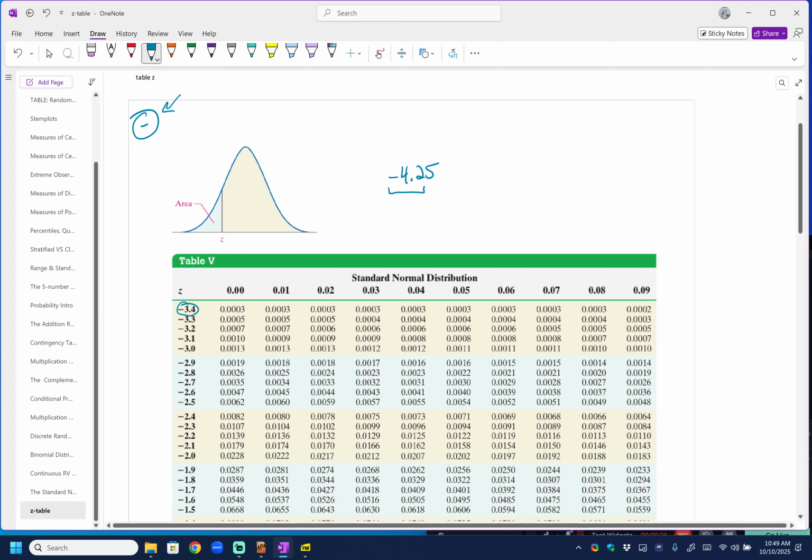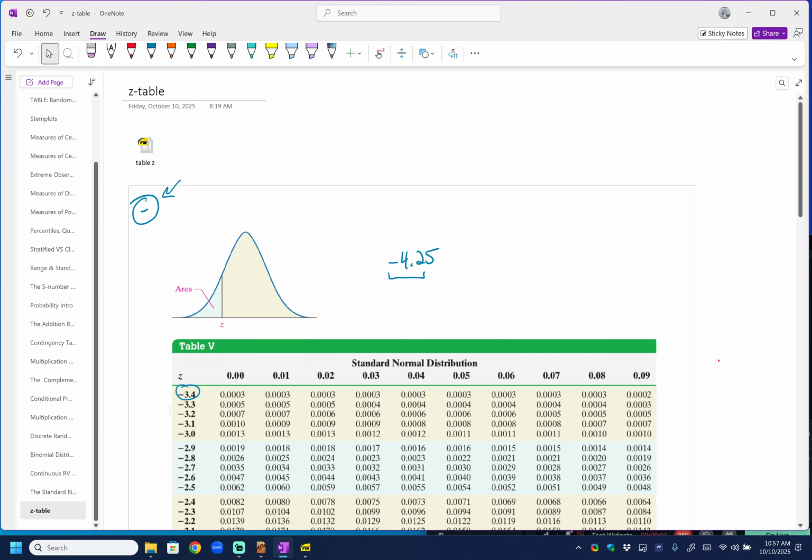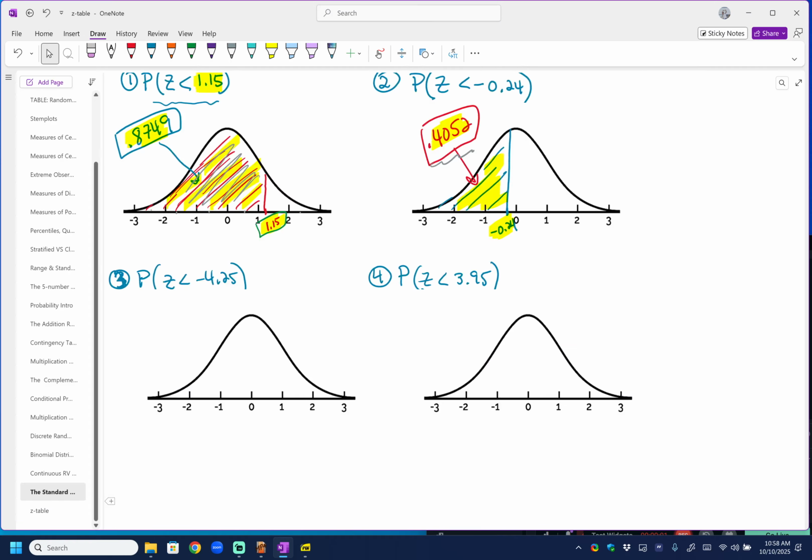So what exactly does that mean for us in terms of finding this area? Well, the first thing you want to do is just realize what the lowest z value is on this chart. And the best way to do that is literally just take your 3.4 and then go all the way to your 0.09 over here, and then find the area that it's associated with. So our lowest value is z equals negative 3.49, and it's associated with an area of 0.0002 below. If we go back to our problem and try to map this out, you're going to see that we are way off the beaten path here.